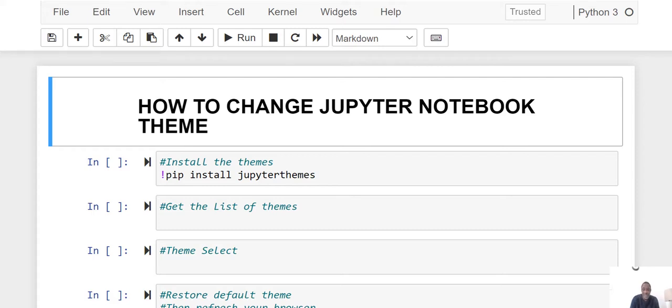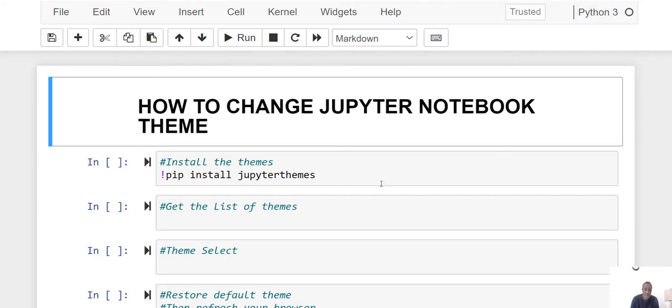Today I'm going to teach you how to style your Jupyter notebook. I'm going to teach you how to make it look beautiful. You know, we are all used to the conventional black and whites like what I'm having on the screen now. Okay, so let's get started.